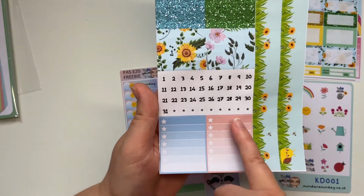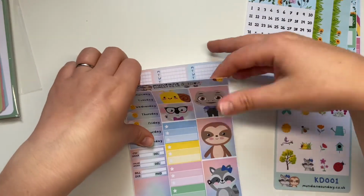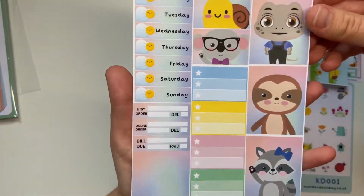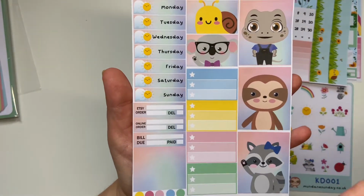You could use these little stars for like checklists, and then some more star checklist boxes. And then because of the weekend that I placed my order, it was actually in one of the planner sales, so you got some freebies with it. So this one's the mini kit freebie, and it's got some of the characters on here too. Again, Bob, Eric and Rosie.